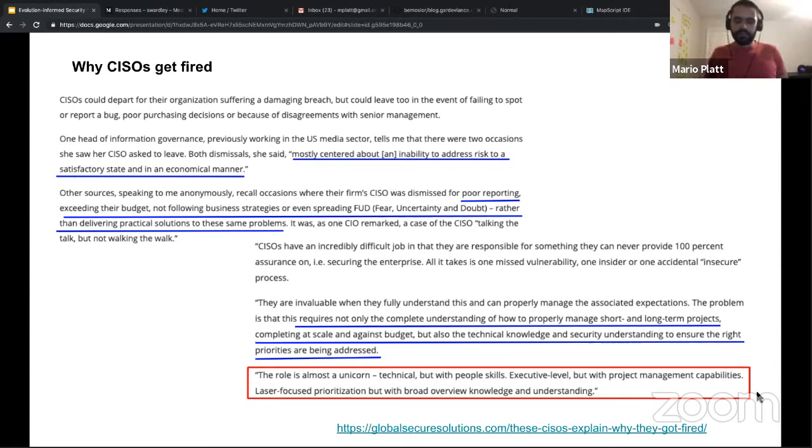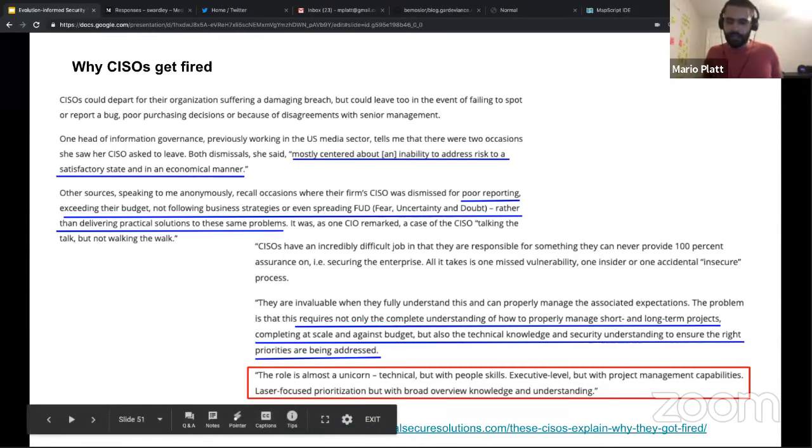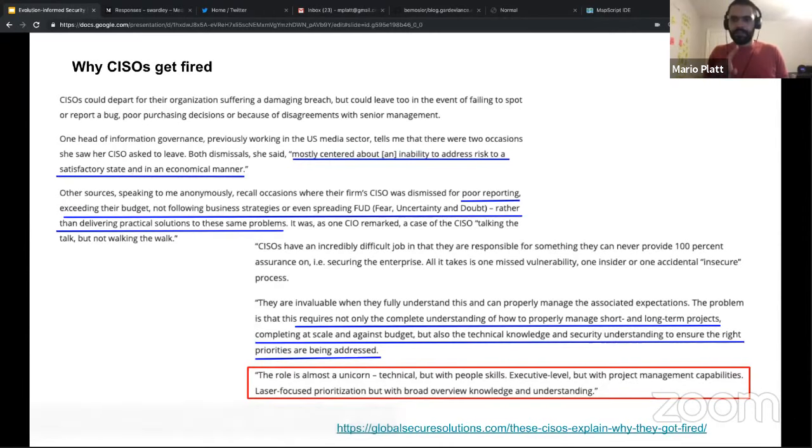But I'm going to use an analogy first, right? You don't expect CIOs to be masters of procurement, masters of development, masters of everything that is involved in an IT organization, right? What you do expect is them to surround themselves with the people that complement those skills, right? And I can't see that this is any different, right?